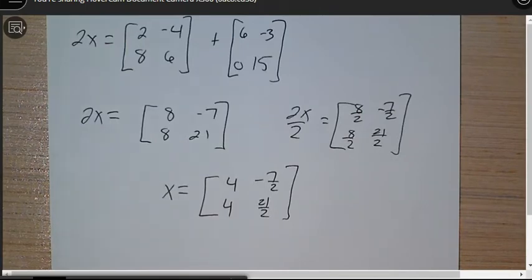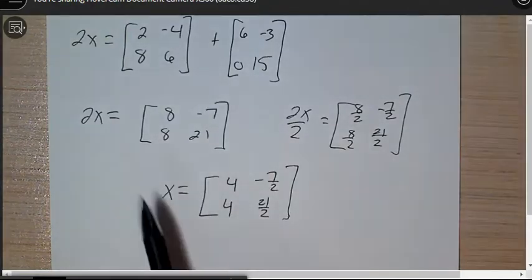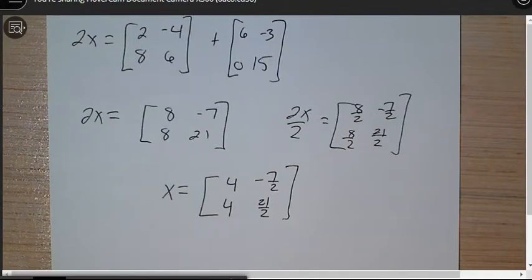Okay, and in 6.4, that is everything that they do. They do addition, subtraction, they do some multiplication with the scalars, and then they'll do a little bit of solving an equation like this, where you're going to have to add or subtract some parts together, and then you basically wind up going back and either dividing by 2 or multiplying by 1/2, however you want to look at it, to get through that part. Okay, and that's it. That's all that's in 6.4. Really straightforward, not a whole lot to it. They pretty much give everything that you need there in that little bit of time.